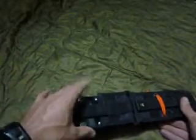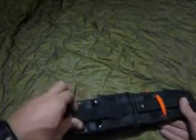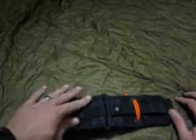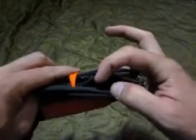I keep it down obviously because I have the accessories that go with the sheath, which would be the nylon backing. They screw down to the Kydex, and it's got MOLLE, so you can put it on a LBV, a vest, your pack, whatever. Everybody knows what MOLLE is and what it's good for. It's also got a belt loop right there. Can you see that? It's got a belt loop right there.